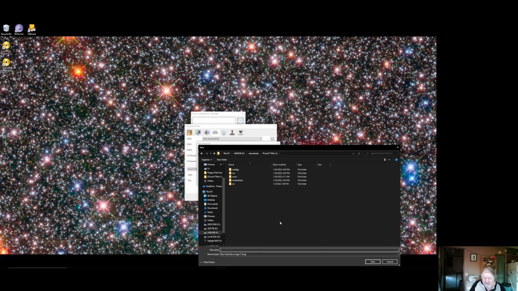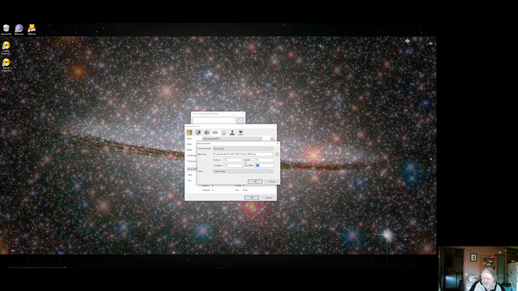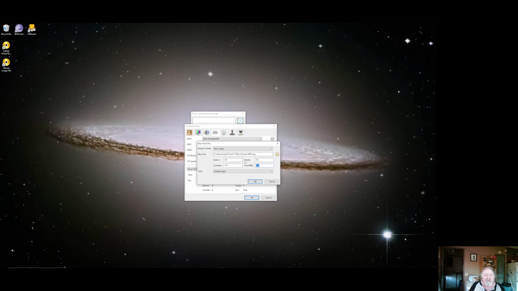Alright, and call it Win 2000. Since it's a raw image, it automatically puts the .img at the end. Alright, we're going to give it 4 gigabytes. Alright, select OK. It says it's creating the drive.